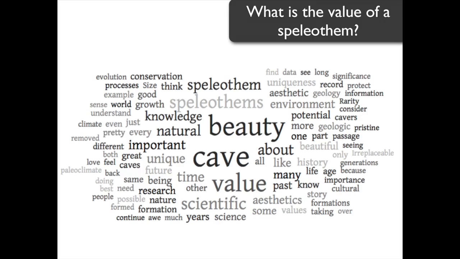So right away, the words that pop out at you are things like beauty, environment, beautiful, aesthetics, that kind of thing. But you also see almost just as big things like scientific. People talk about paleoclimate. They love the feel, unique. There's lots of different words in here that represent the approach of people to the survey.